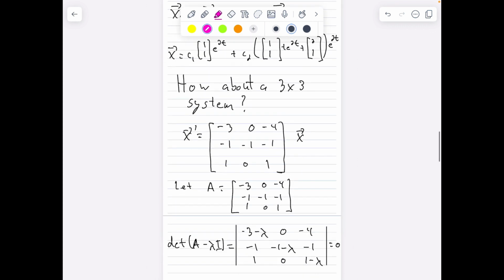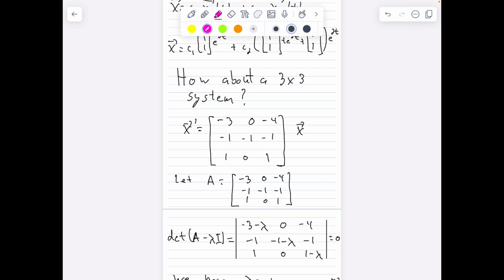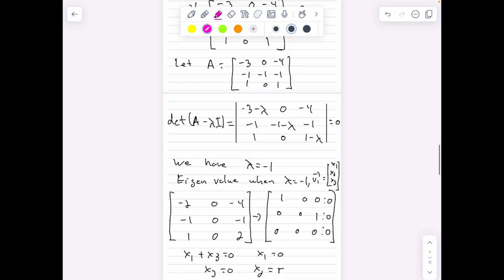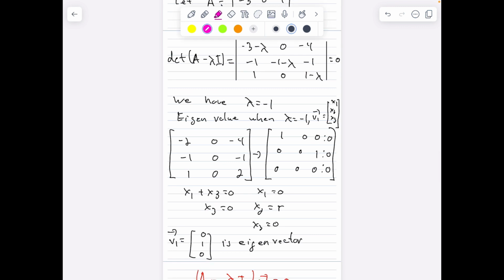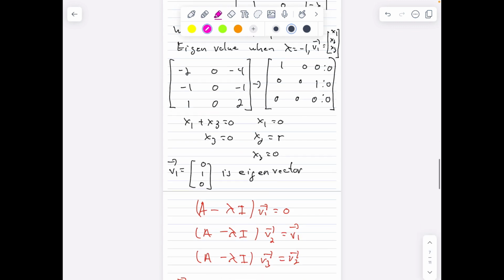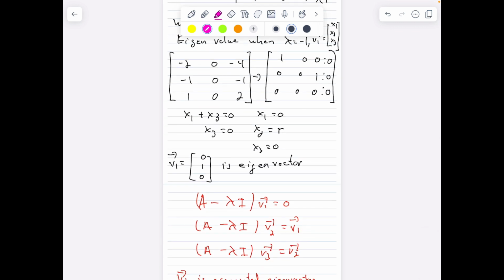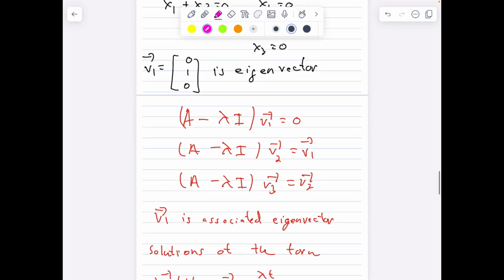Now, the question you might have is what happens if you have a 3 by 3 or a 4 by 4? So if you have a 3 by 3, the purpose of this is not really to go over all the math, but you would do something similar. In this case, I have just lambda equals -1 as one of my eigenvalues. That's it. It's just one. And then I only have one eigenvector again. And this time you'd have to work with this system of 3 equations.